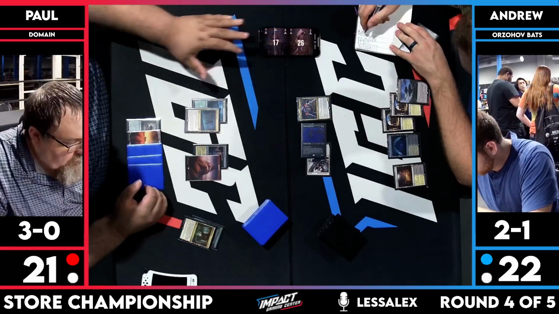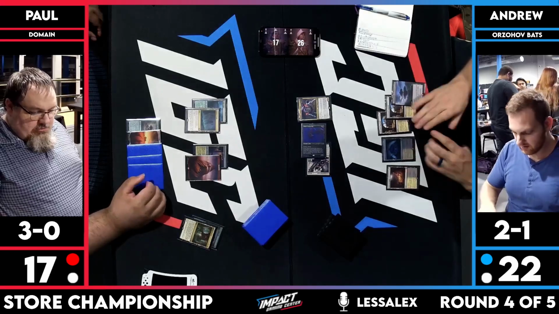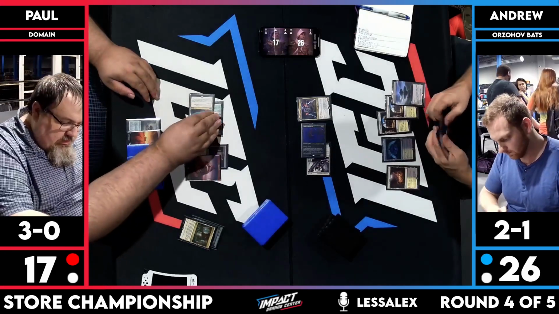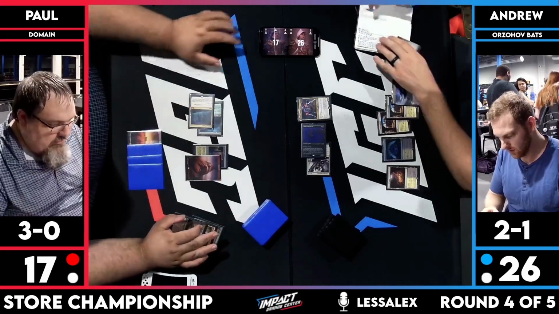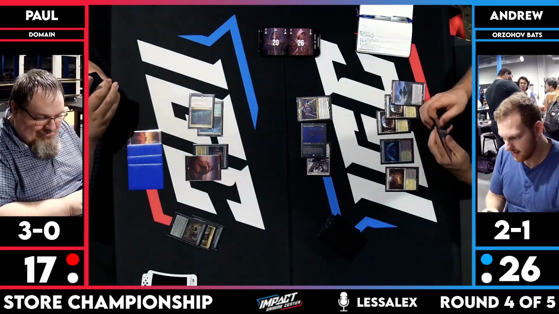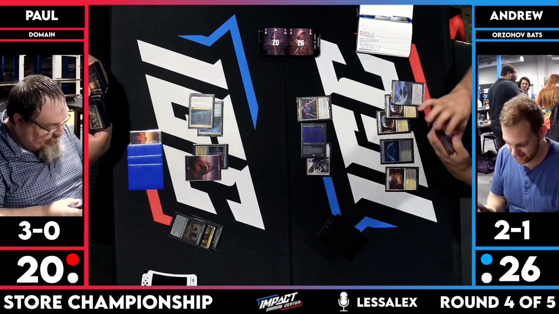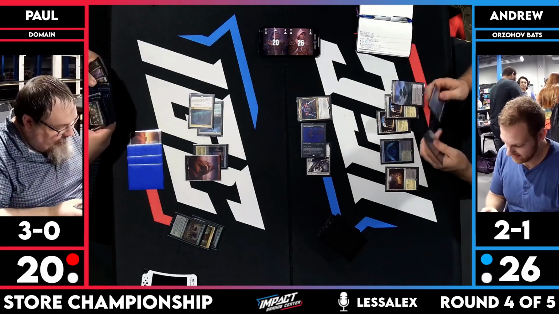Down to 17, up to 26. And back to Paul, into the turn. Cycle Herd Migration, back up to 20, man. As much as Andrew is developing his board, doing the thing, he's not making much progress on Paul's life total here.